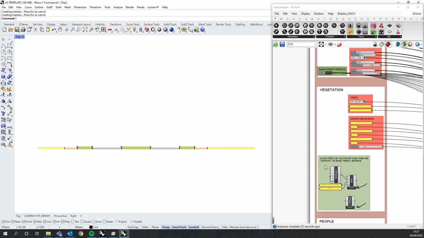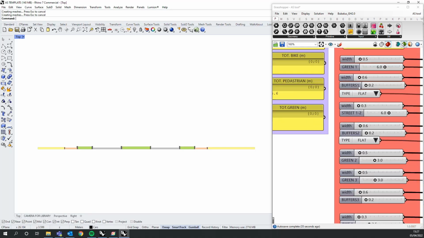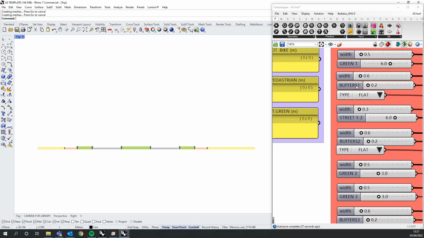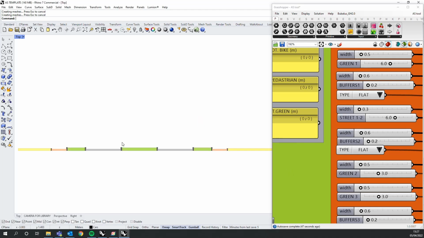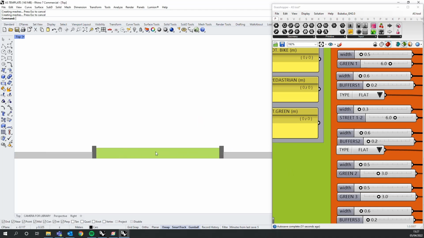Then we have, oh yeah, maybe better also to check this part here on buffers. We can decide on 3 different types of buffers, so a flat one, a slope, or a kind of gutter. We can see in here, for example, these are the 2 buffers on this part of the street.